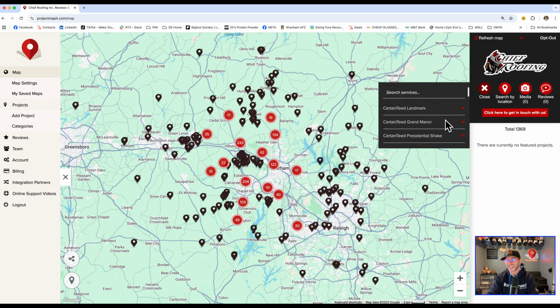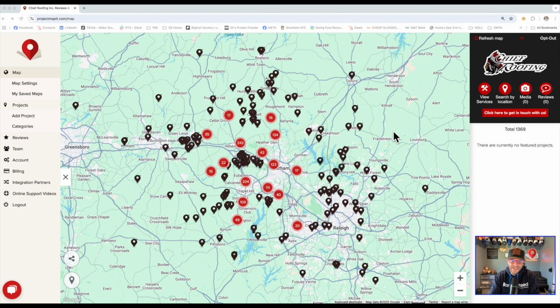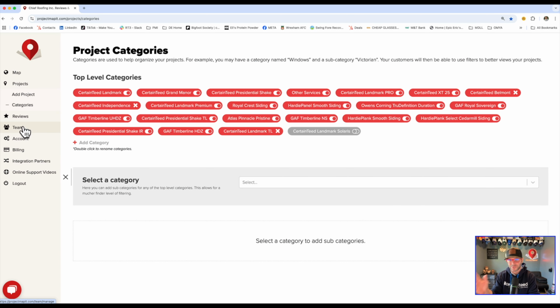There's less scrolling. I want you to understand that this is the ABC integration, but you can add things that might not be part of the integration. So in categories, you can work with your Project Mapit customer success manager and send them reports like spreadsheets. We can format and upload any spreadsheets for you. You can manually add a new one.